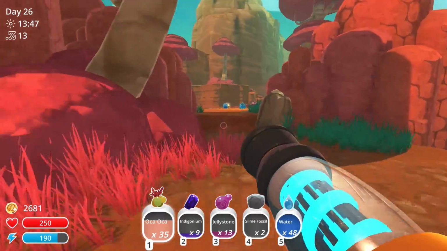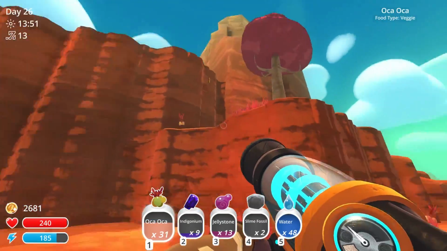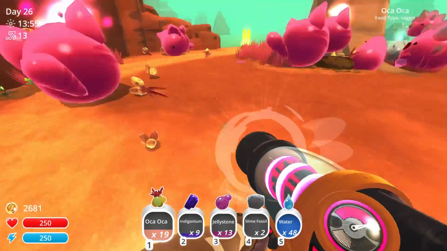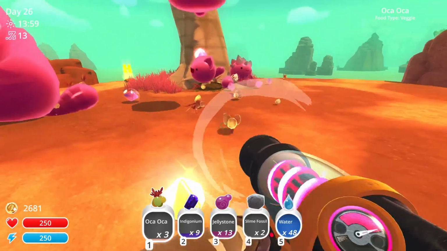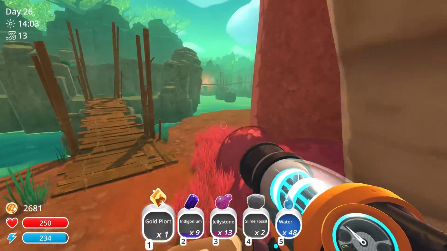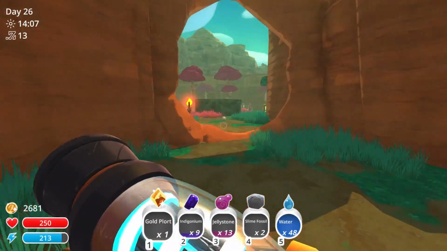I see a golden slime over here. Let's go ahead and start pegging this guy. No, we got one. Are you kidding me? We got a single one out of this guy. Oh my goodness. I was like, oh, we got all kinds of food. I was so excited. Well, oh well. What can you do?